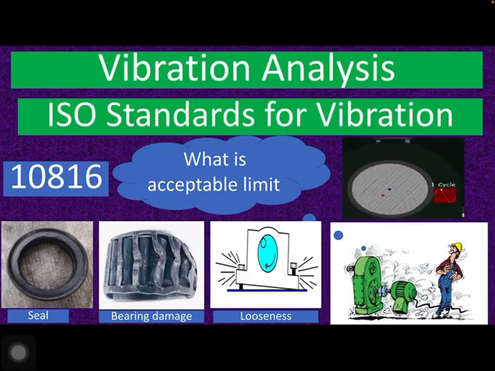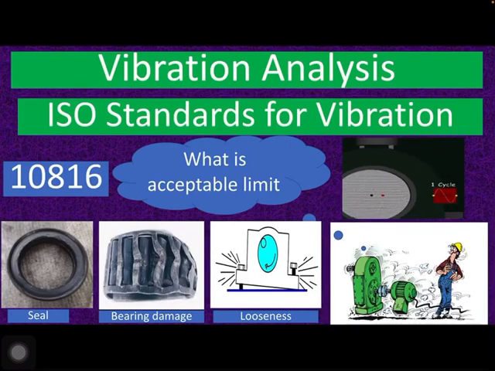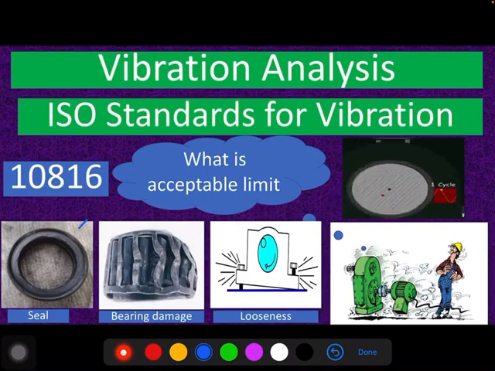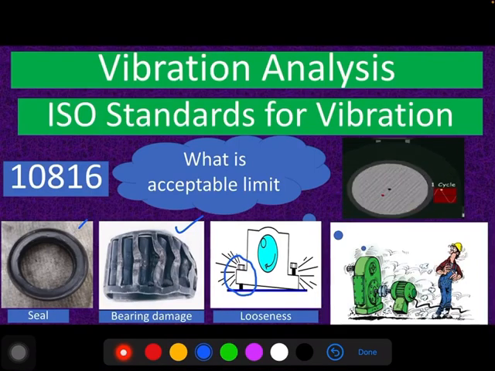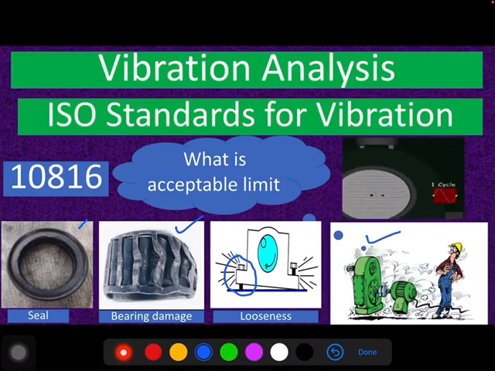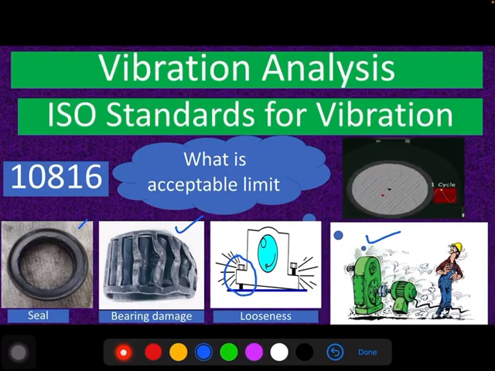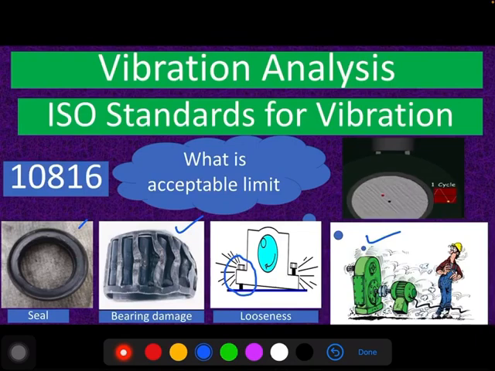If your machine is running with higher vibration above the acceptable limit, then it would reduce the life of machine components. If the rise in vibration is because of misalignment, then it would damage the seal. Also, it would damage the bearing. If the rise in vibration is because of some bolt looseness, there may be some looseness in the pedestal. And if you run the machine for a longer period, it would result in catastrophic failure like this. And if your machine has higher vibration because of some unbalanced masses and runs for a longer period, then there would be bearing fatigue.